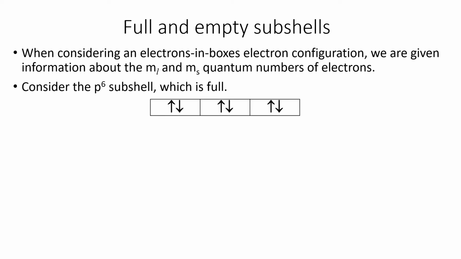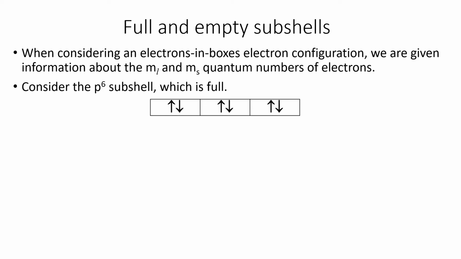And in fact, before we go any further, one thing I wanted to mention to you is a curiosity to do with full subshells. We're used to seeing these electrons-in-boxes notation that we can see on the screen. Effectively within a subshell, for example the p subshell, we can think of the boxes in which the electrons occupy.